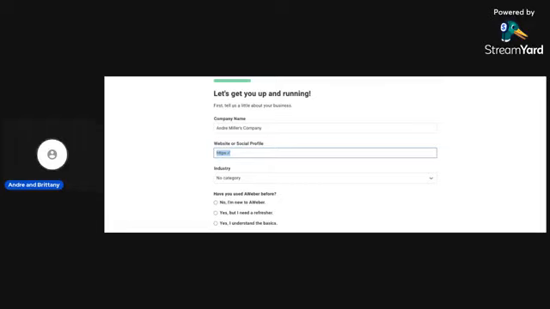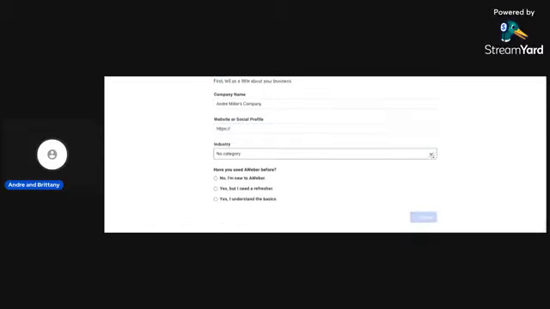For those of you on a computer, it's the same thing. It's the top link at the top. So just copy the top link, whatever link it is. You copy that link and just put it in there. It's going to be www.facebook.com/whatever you call it. That's where you're going to put it in here.